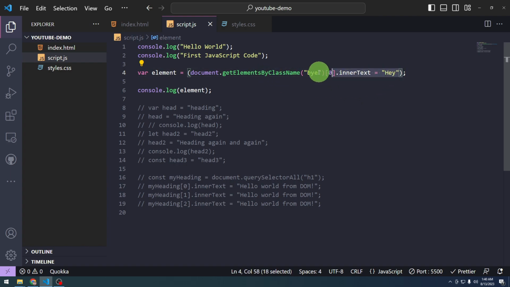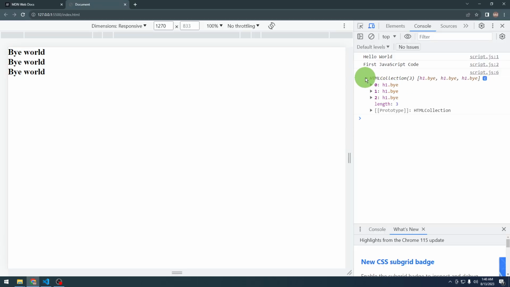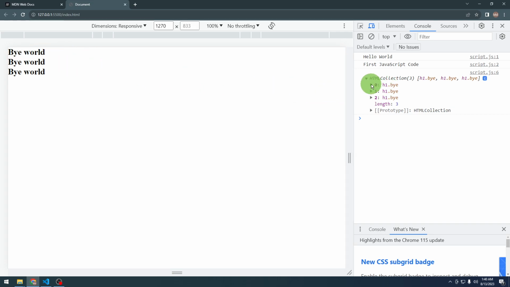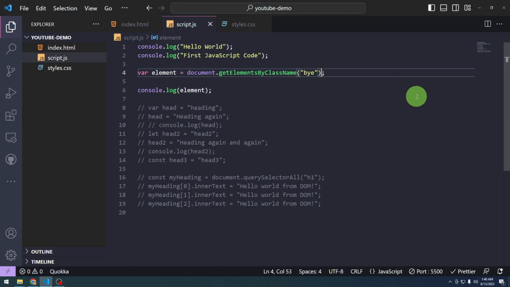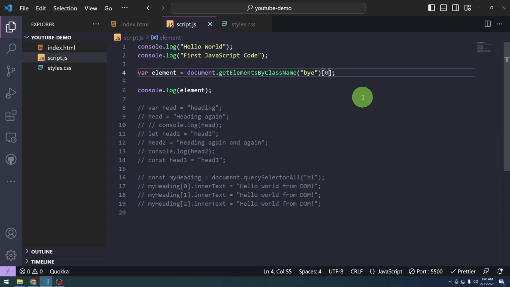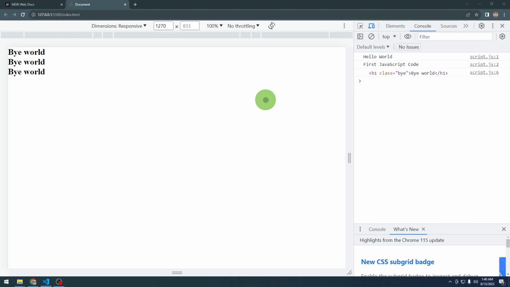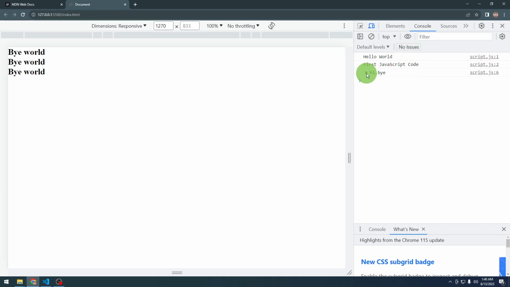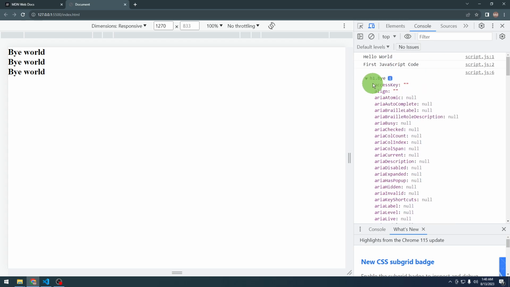So when we do getElementsByClassName, we are getting an array of these h1 headers. So we are targeting the number 0 here by doing this. We're defining that we want the first one. So as you can see, as I did target the first one and logging the element, we are getting the h1 only, and we can do console.dir here to see other methods we can run on it.